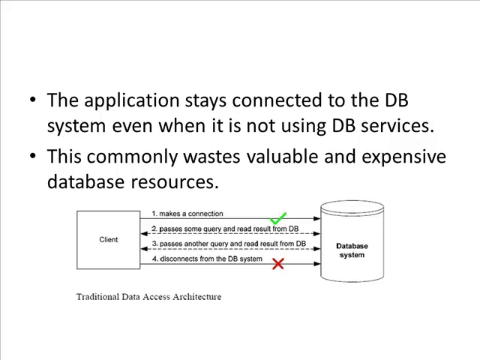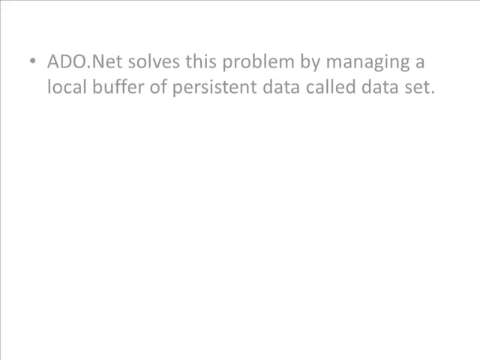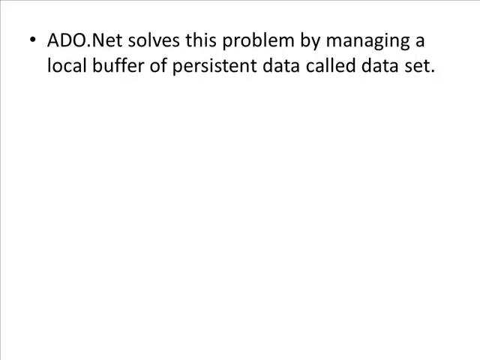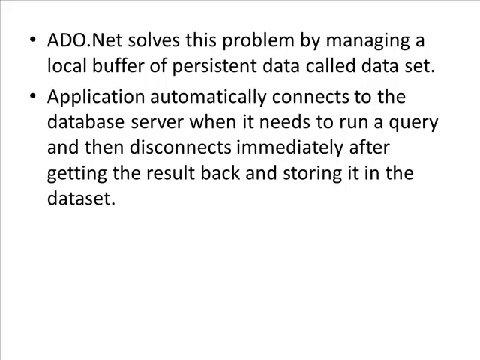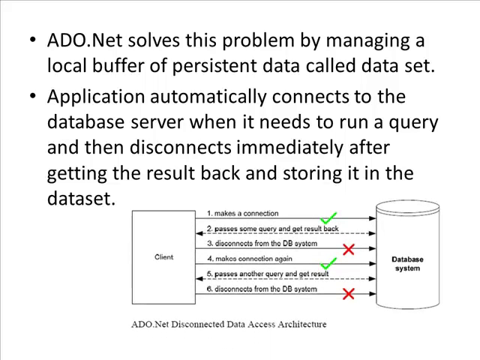Your application automatically connects to the database server when it needs to run a query and then disconnects immediately after getting the results back and storing them in the dataset. This design of ADO.NET is called a disconnected data architecture and is very similar to the connectionless services of HTTP on the internet. It should be noted that ADO.NET also provides connection-oriented traditional data access services.